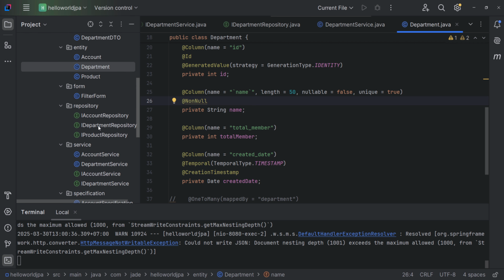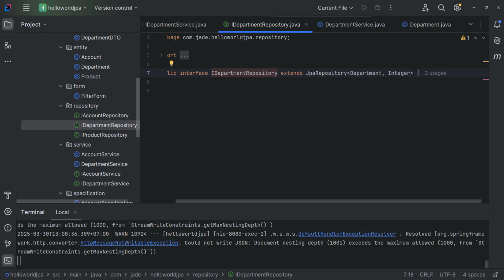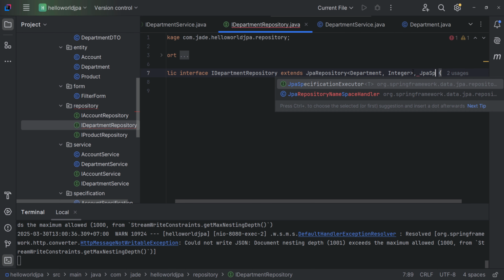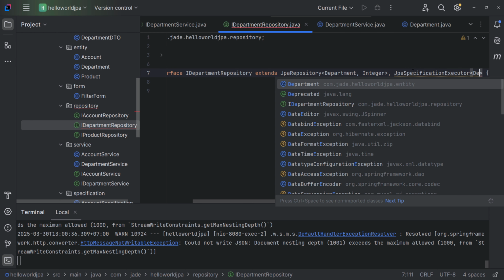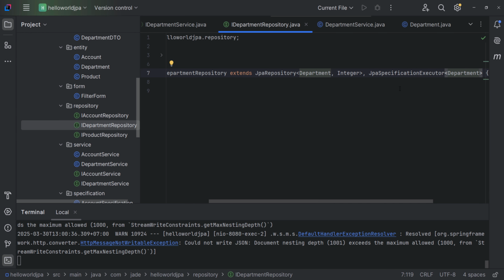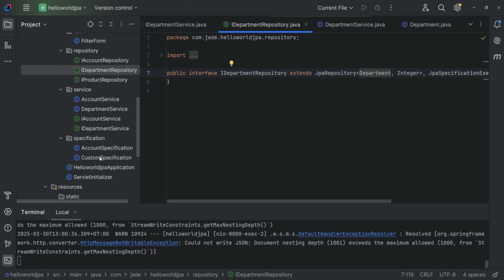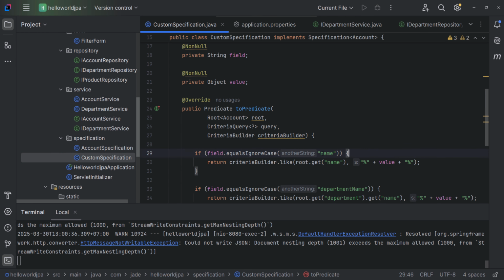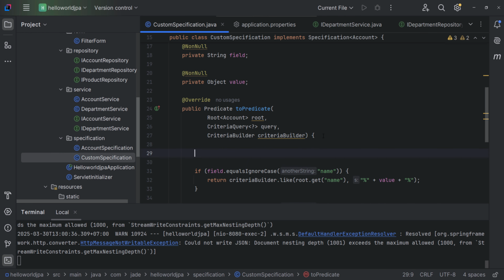But first go to the department repository and add the implementation for the JPA Specification to filter departments. Then we need to change the custom specification to support more fields.